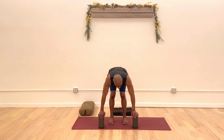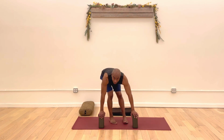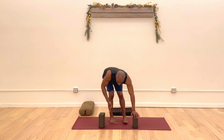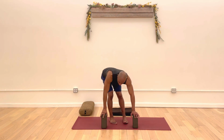I'm going to mirror you here because I want you to turn one foot in. Let's start with the left foot. So turning the left foot inward a little bit and just kind of lean into that foot and even send the hip out to the side. You might even feel a little stretch through this side of the body. So the leg turned in, I'm going to call it an internal rotation. Hip pushing out to the side. And just use your books or blocks for a little balance.